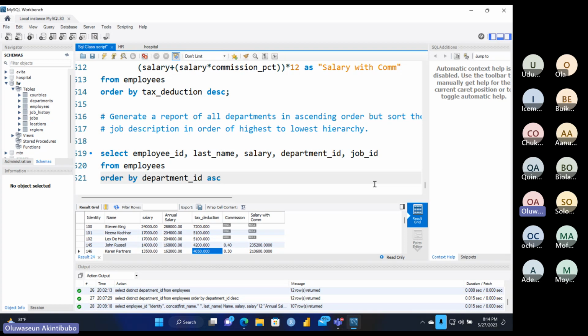ASC is ascending, comma, job underscore ID ascending. So I will explain it, don't worry.